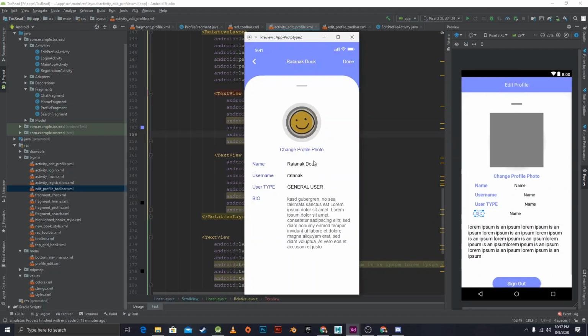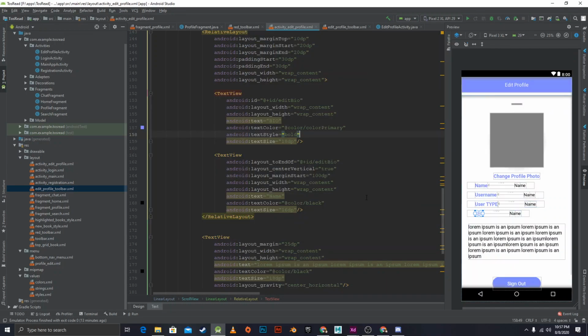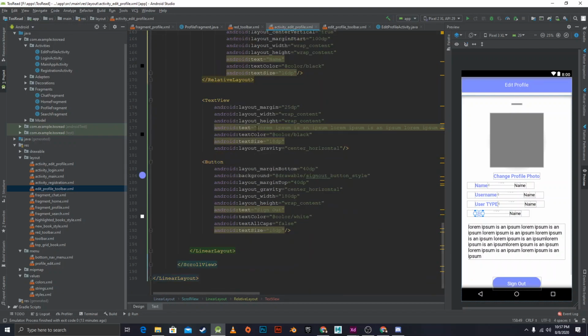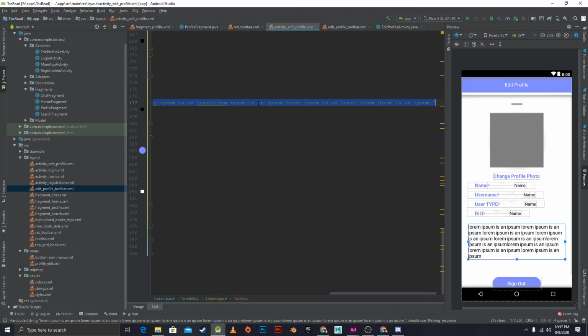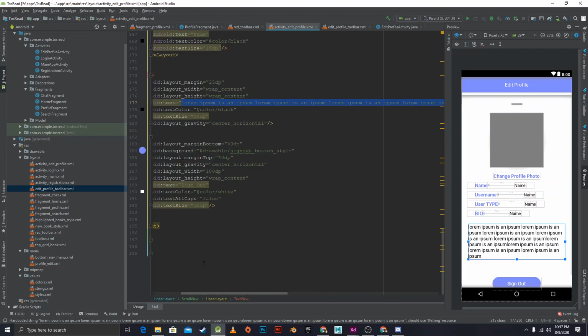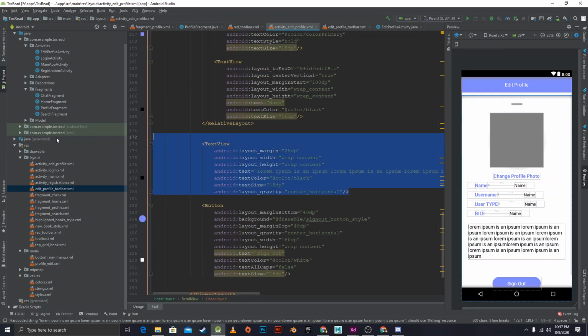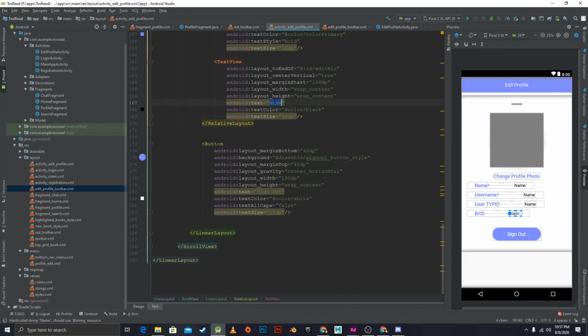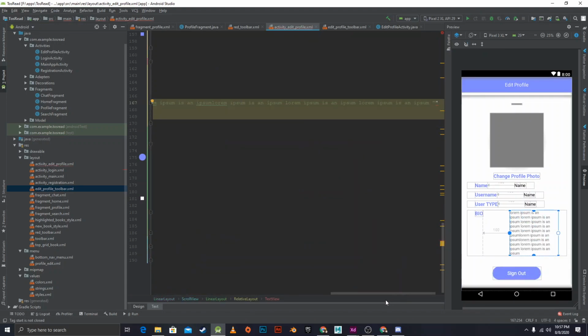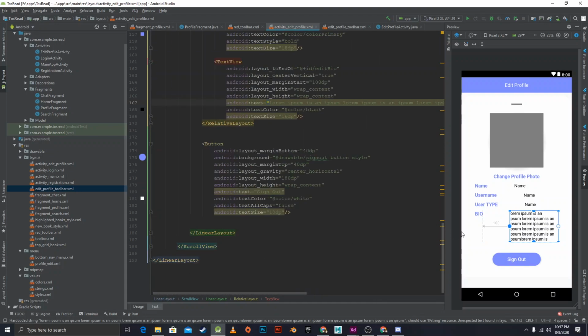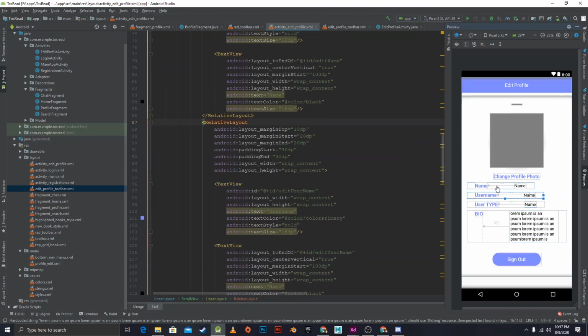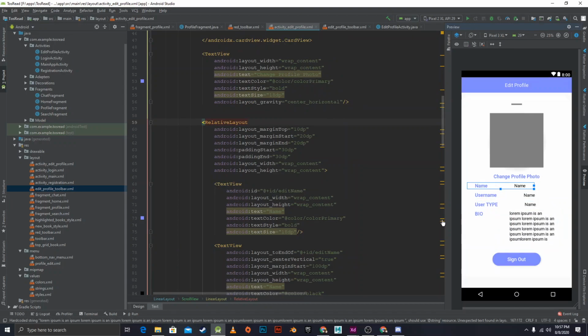It's not even. This is even. I feel table layout will be better to make this even, but for the time being I'll just keep this. So Control Shift and end. Shift end. Copy that. Scroll back here. Delete this. And paste that. We have that bio. A little bit long. Perfect. 100, 100, 100, and 100.